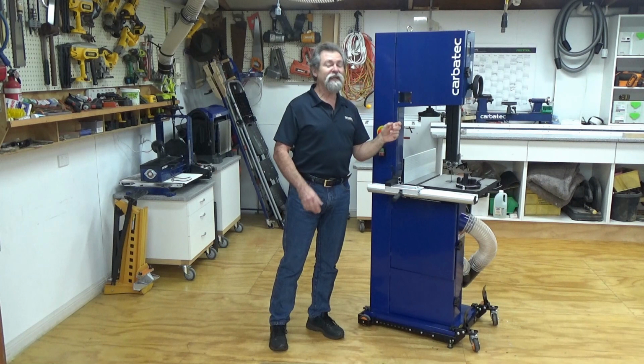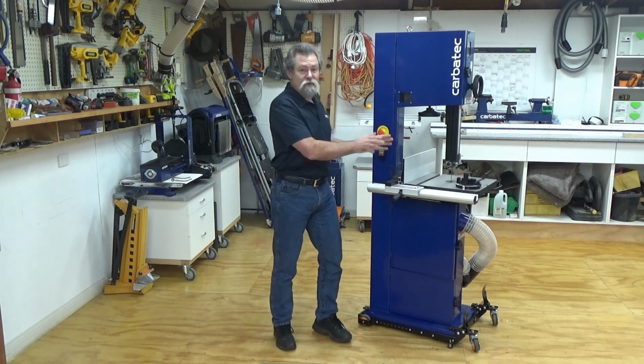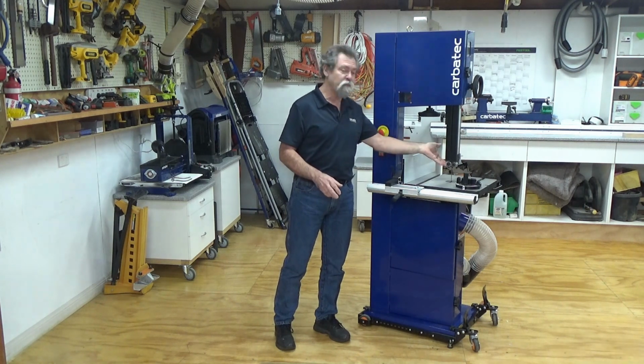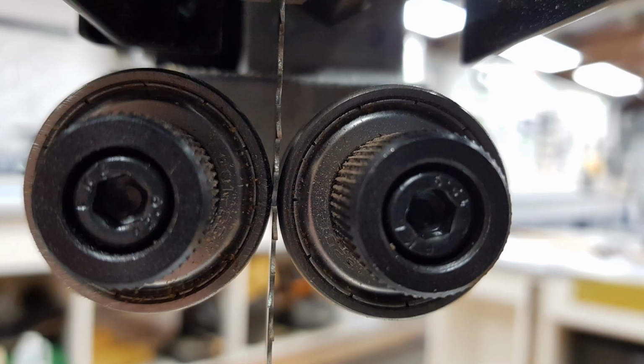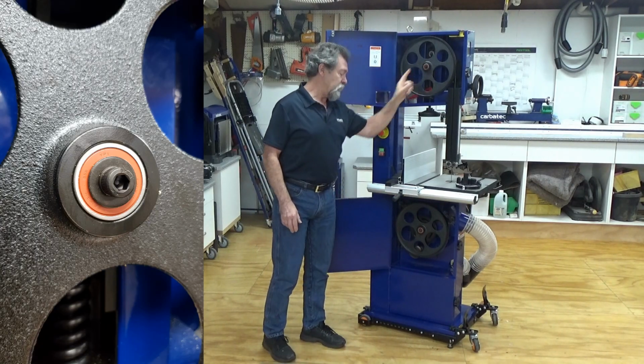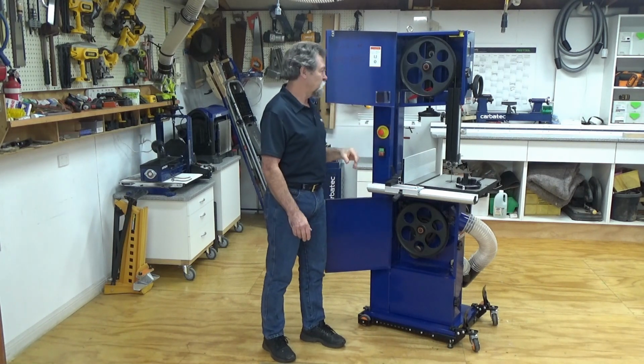Maintenance on this saw is absolutely minimal. It's a fantastic machine. The bearings, you don't have to worry about those. They are all sealed. This is in the blade guides and also the main bearings on the top wheel and the lower wheel of the bandsaw. They're all sealed. Leave them alone.